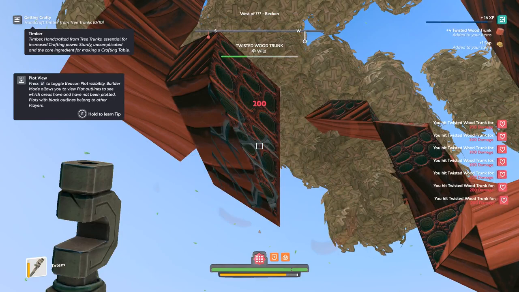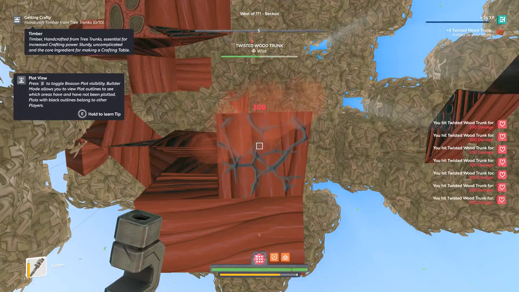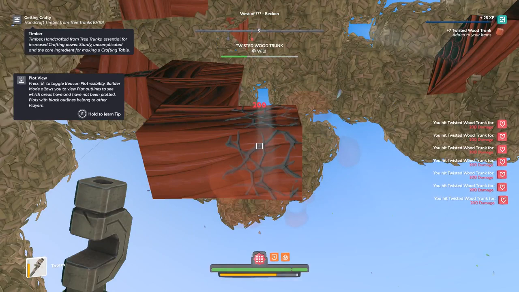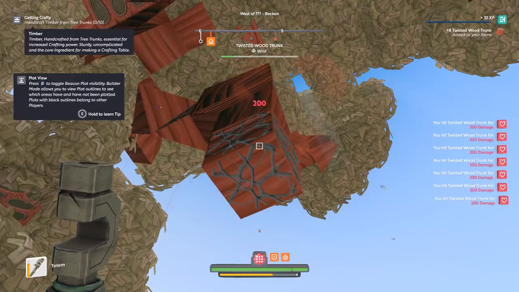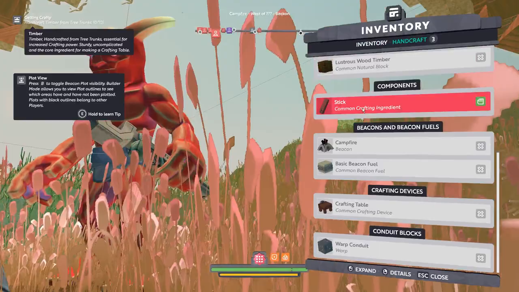So I've got more wood than I really need at this point, but I'm just gonna hit a couple of extra trunks right now, so that I have more resources to deal with going forward. All right, so that's plenty. I didn't have to move; I could have done it right there. So I go to my inventory, I go to handcraft, and now I'm supposed to make timber.